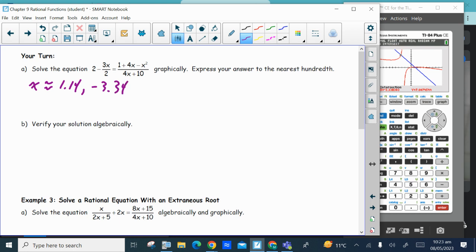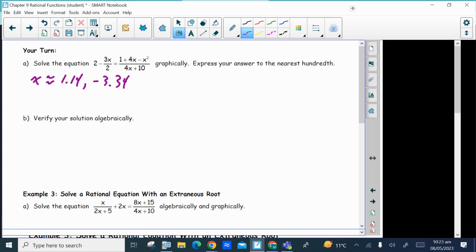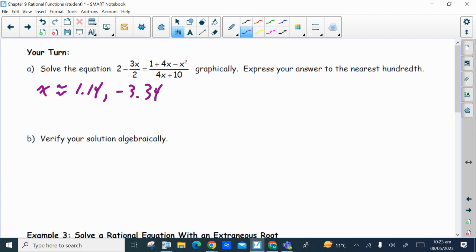Again, the reason these have to be rounded is because the answers are irrational, because if we use the quadratic formula to evaluate the roots, we're going to get a non-perfect square under the radical. Before we get there, we have to take the equation and multiply all the terms by the common denominator.